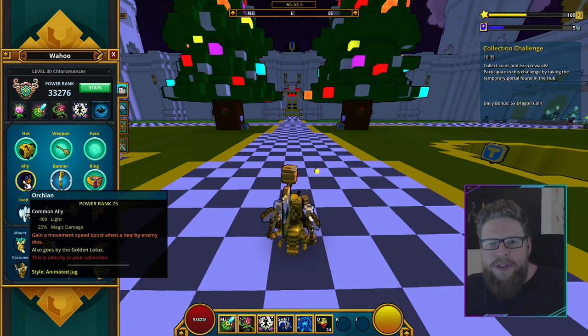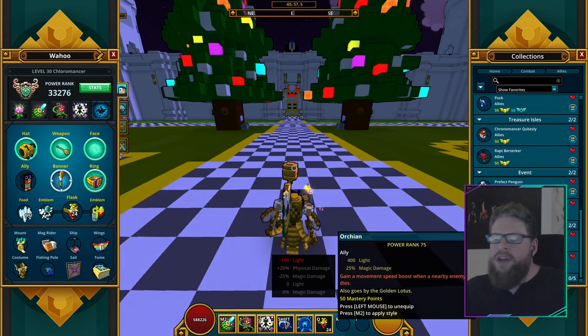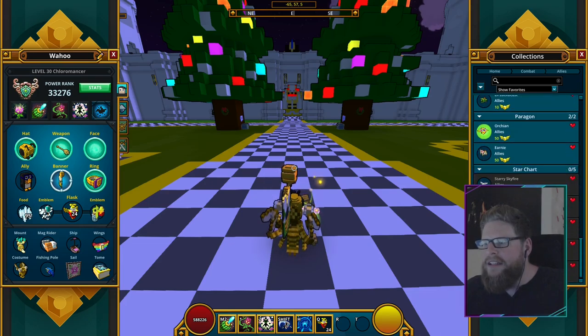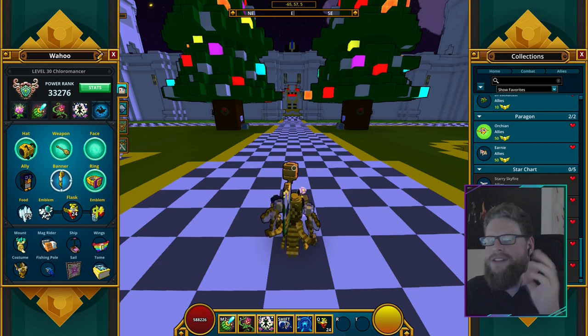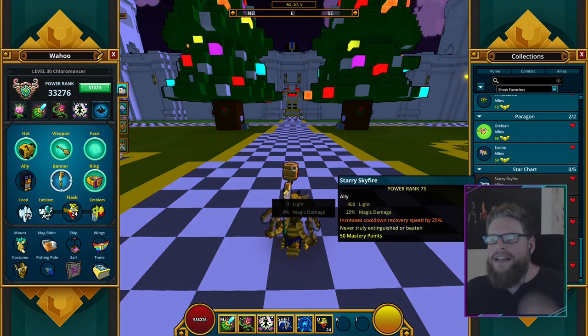So let's move on to the ally. The ally is a little bit more fancy. We are going with the Orchin here, but you can look into it if you want to. The Star Charge one's a little bit harder, but I would say those are a little bit more min-max, especially for the Chloromancer, because you have the ones that is right here.